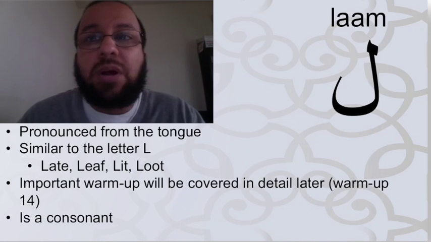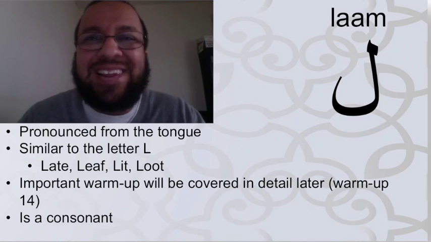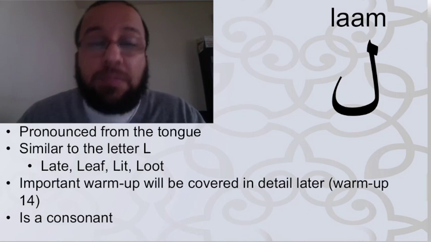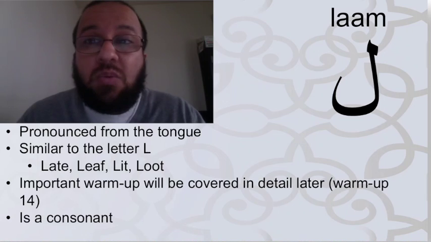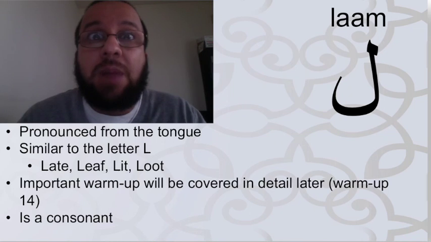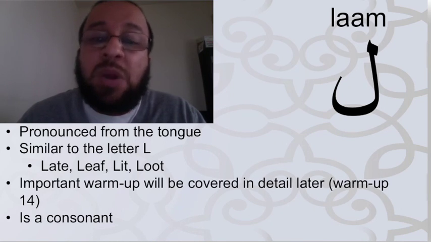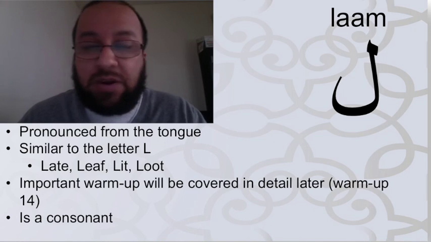I have you pronounce the lam letter heavy, la la la la la la, but then I have you pronounce the letter light as well. I have you go li li li li li li li li li li. The reason why, when, and where you have to pronounce the letter lam heavy, almost like an opera singer, la la la la la. When is it heavy? And when is it light? Will be covered in a later lesson.